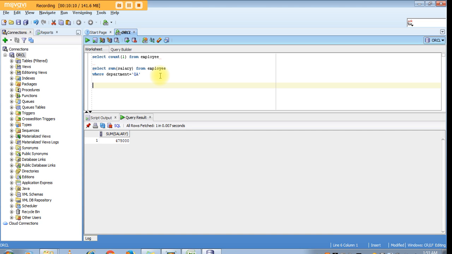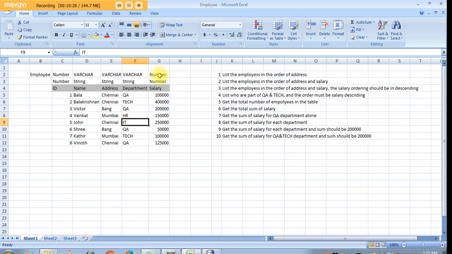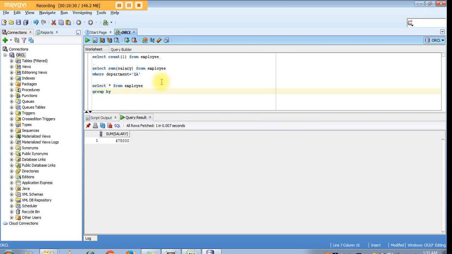for calculating the department wise sum. So first let us write a simple select from employee, and apply group by. What is the column we are going to use for group by? To get the sum of salary for each department, group by department.